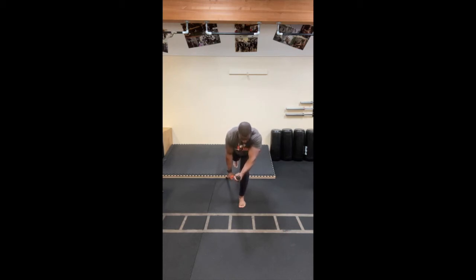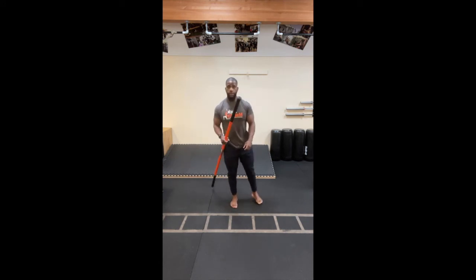Good, ease off. Come up. Good, one more time. Extend that left foot back. Pull up with the left hand. Push down with the right. Ease off that pull. Come up. And ease off. Good, excellent.